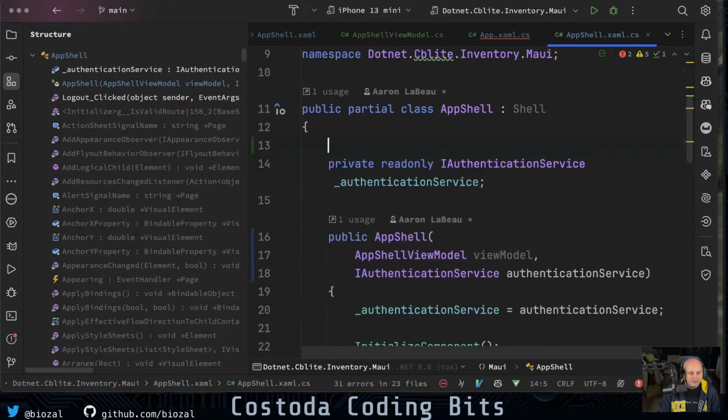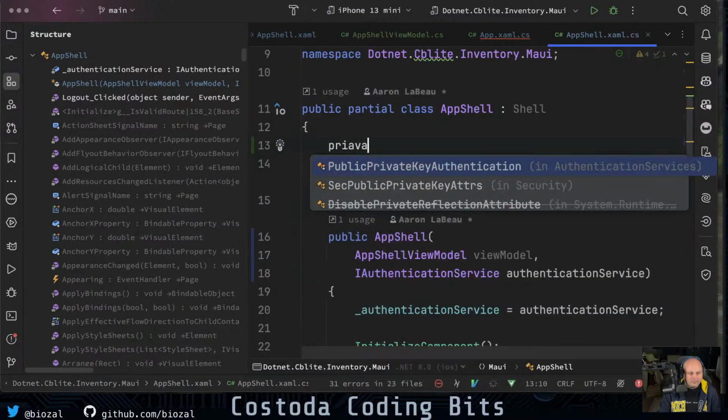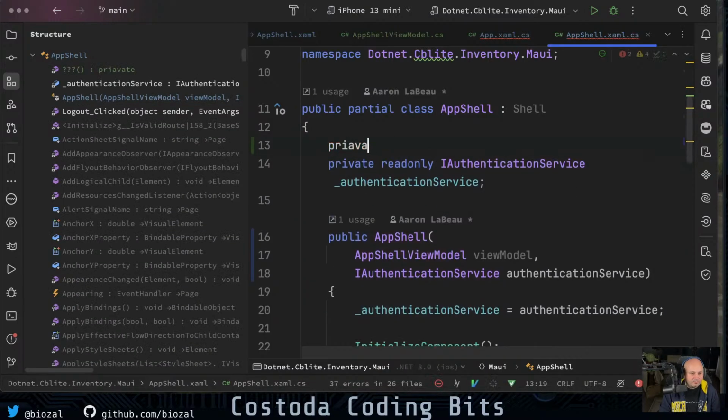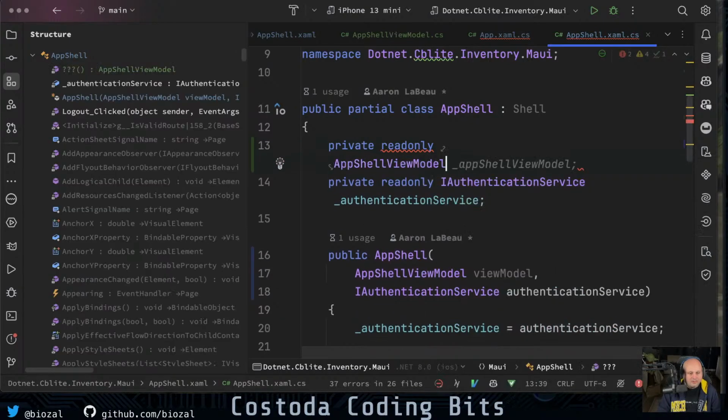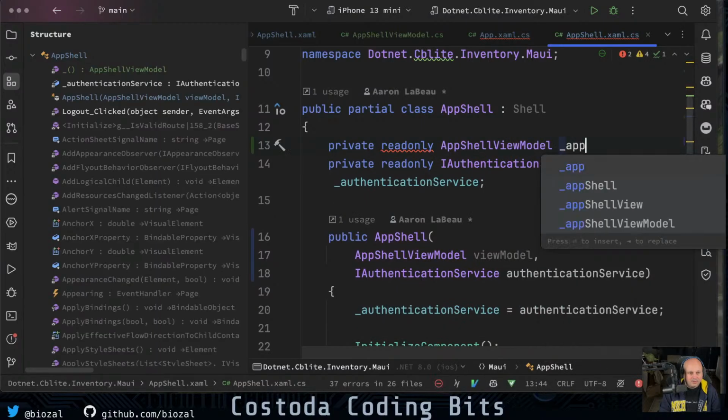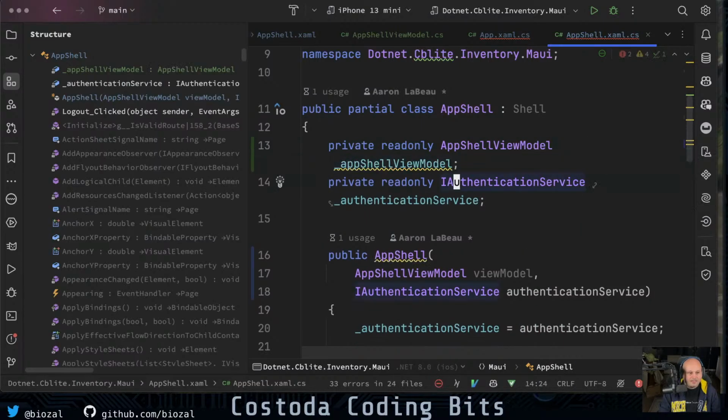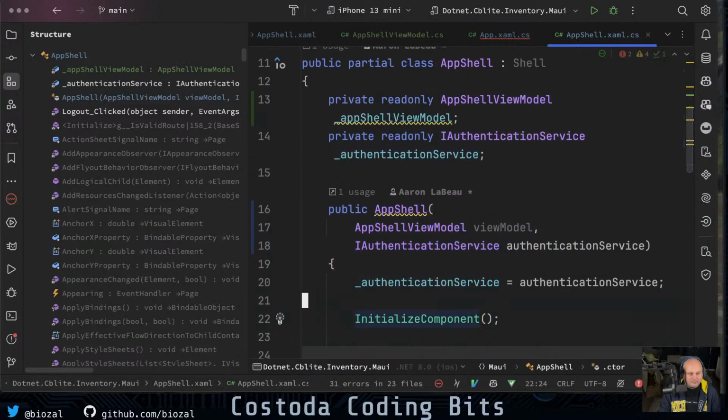And then private readonly app shell view model. Because now we can. Oh, we'll call this view model.